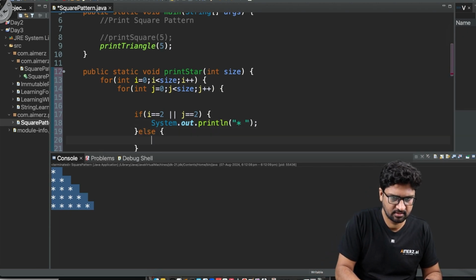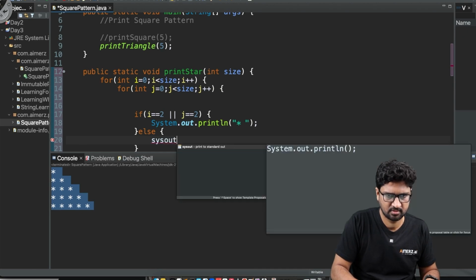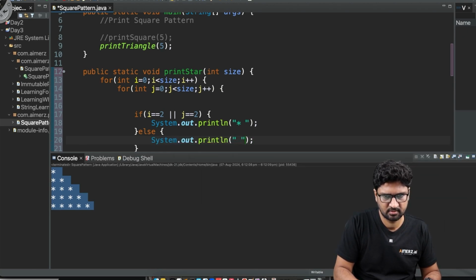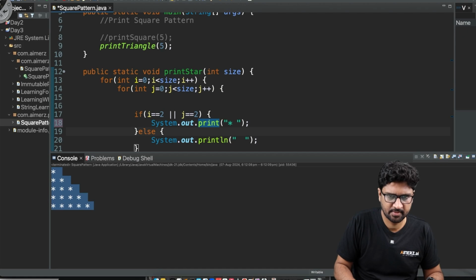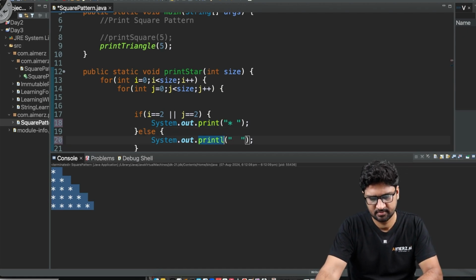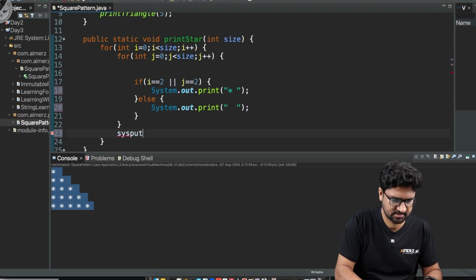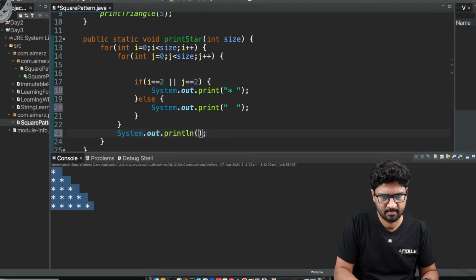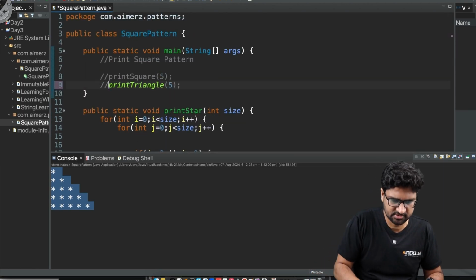Else I should simply go and put the space. Now it has to go on the same line, so I will go and say print, and after this inner for loop I should go and say this is out. Perfect. Let's go and run this. So again, instead of print triangle, let's go to the print star.